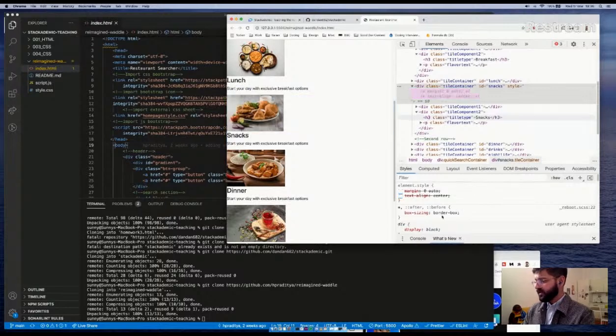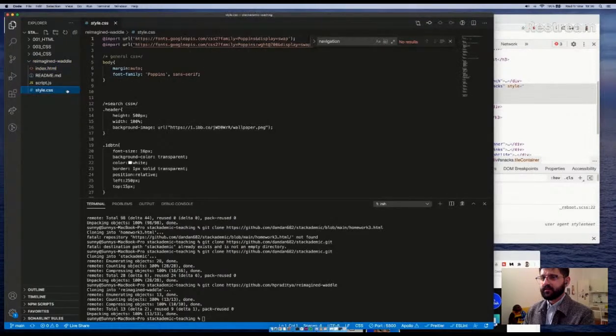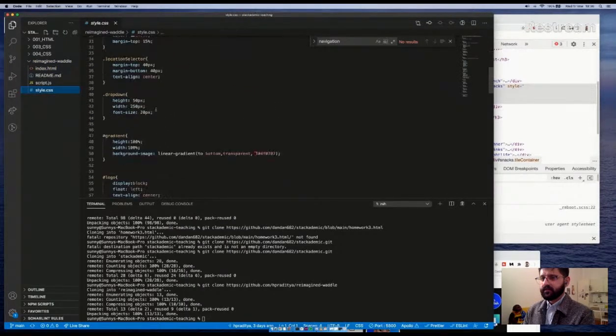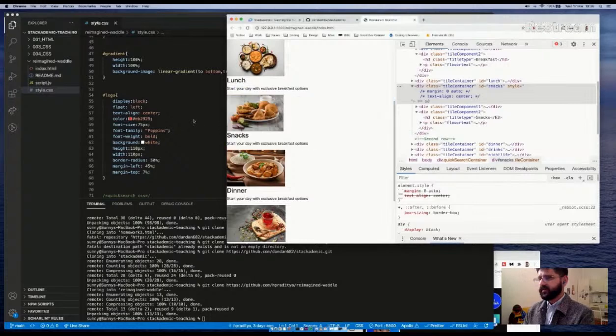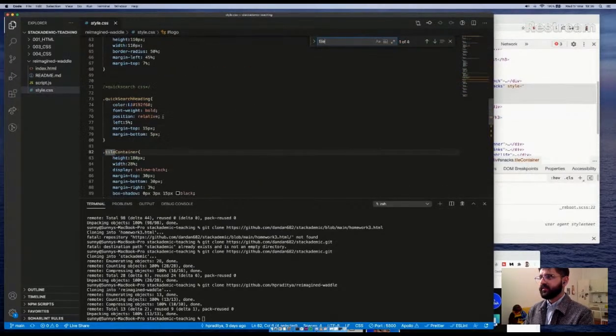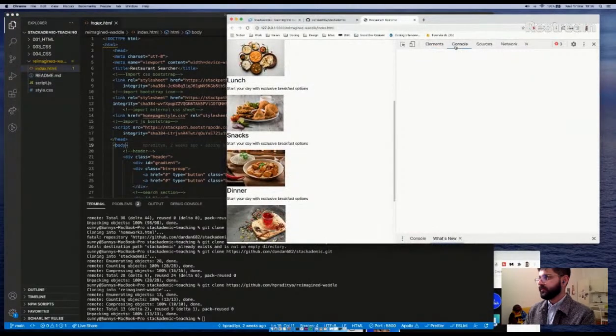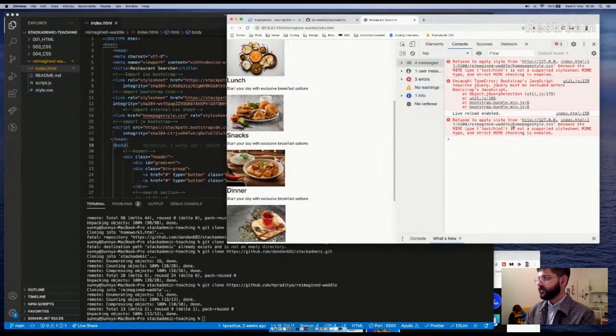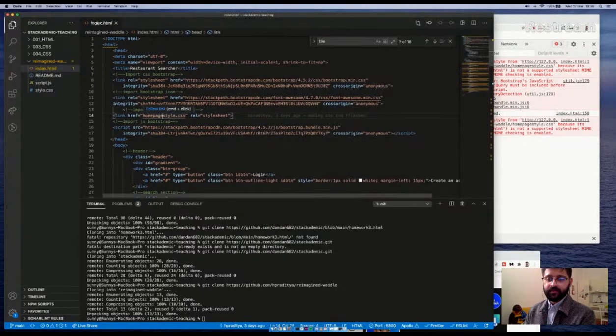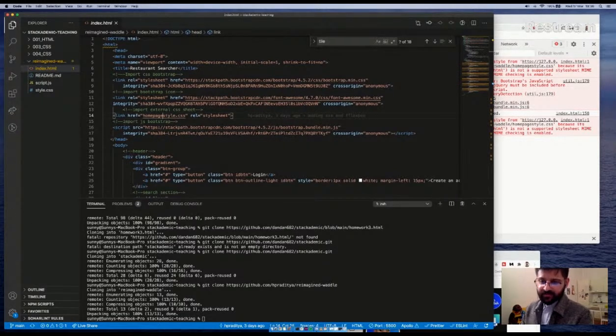Doesn't even look like, from what I can see, is tile container even a class that's being used? Okay, so it is. So what's happened here is it looks like you've not hooked up the CSS file to the HTML. Was the padding set to 0?